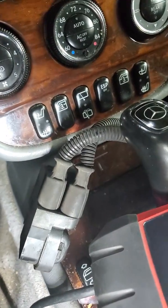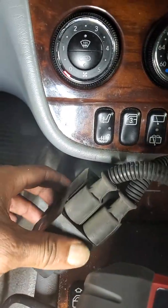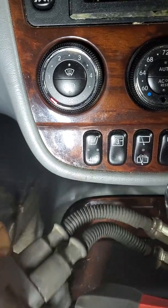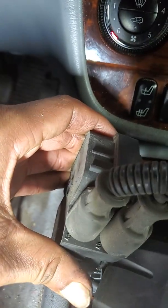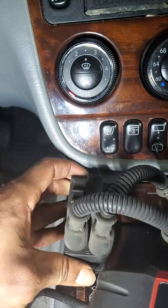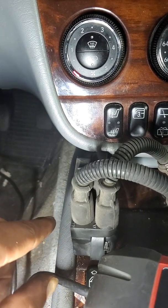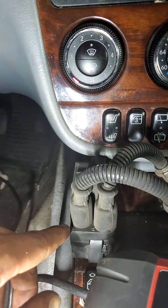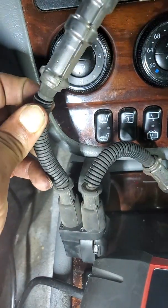It could be the wires as well. What you need to know on this type of Benz is that the ignition coil — this is a six-cylinder — actually comes with an A-side and a B-side. If you look closely you'll see a 4A and a 4B, which tells you that's cylinder number four. Don't go by the position labels since people swap these around. When you change the coils, you also want to change the wires.